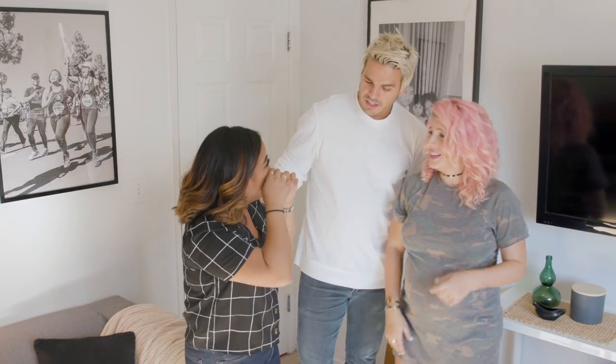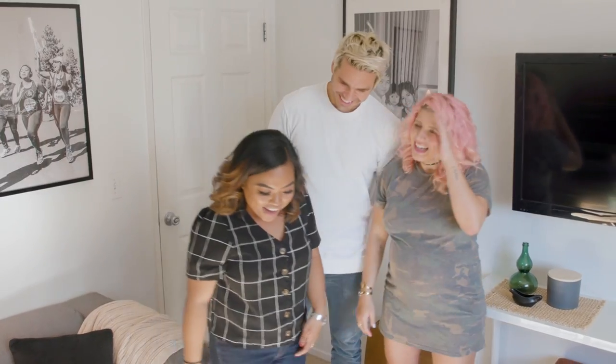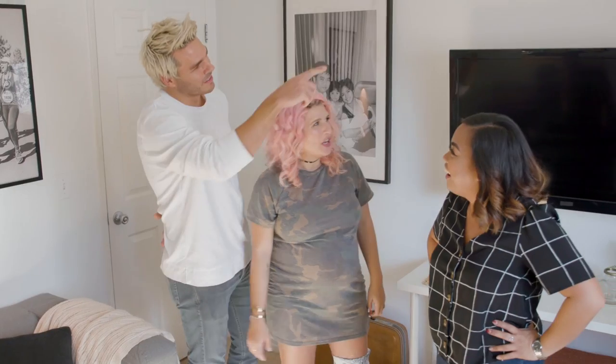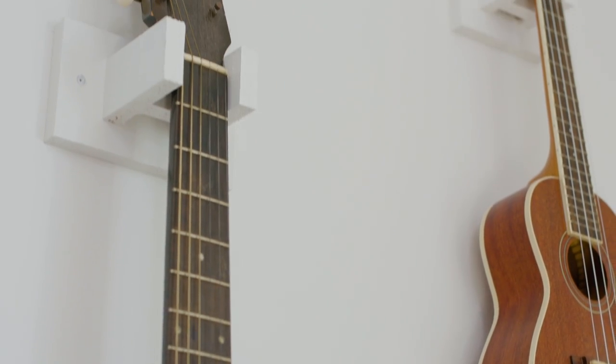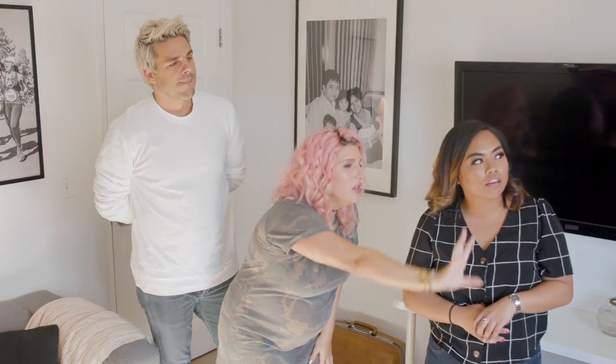Oh my gosh. Question. Do you recognize your side tables? Is that from the headboard? Yeah. It's from the unfinished headboard! We repurposed! Wow! We also made those guitar and ukulele hooks from the unfinished headboard. And we hung the curtain, which is not really a curtain. Explain it, Kate. Okay, so because we're playing with asymmetry in here, the vertical blinds are great because they're really functional for this window and they fit perfectly. So this is just a panel of linen, which is a beautiful texture to conceal the vertical blinds when they're gathered. Wow. Right?